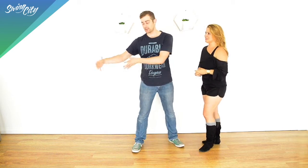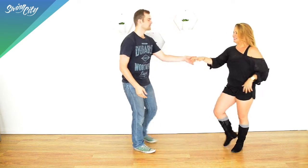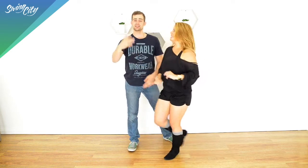So the very first tip that we're going to look at is the preparation. We don't want to place her out show-style next to us — we want to place her directly in front of our right foot. So we're going one, two, place on three. You notice how her right foot, the follower's right foot, is directly in line with mine. That way as I'm taking these turns, I'm not pushing over and out of my own frame just to get around her every time I take a turn — she's right here in a comfortable space for my entire turn.